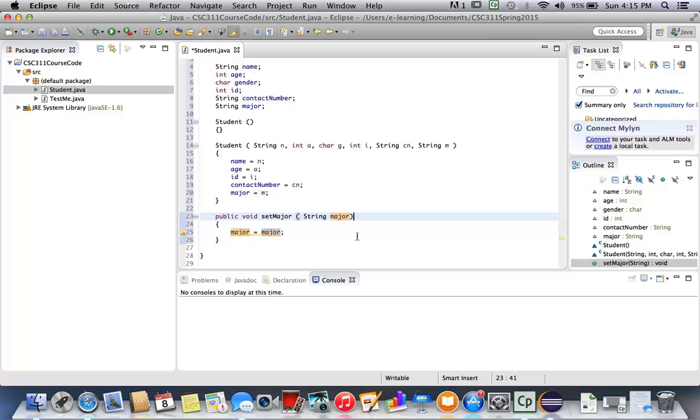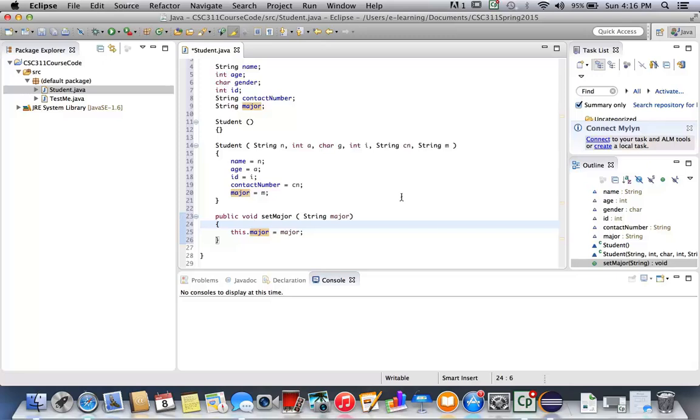To distinguish between them, all you do, of course, this one, it refers to where? To this one. All you do, put in front of it this dot, right? When you put this dot, it knows. Can you see it? It knows. When you say this, it means this major. You see? So here, that means this major. That's why it's highlighted. And the major here, of course, this one. The same thing.